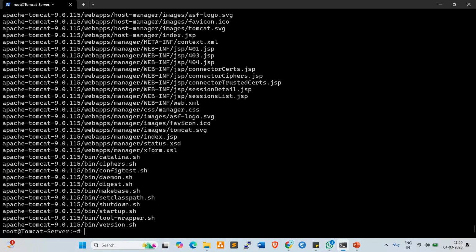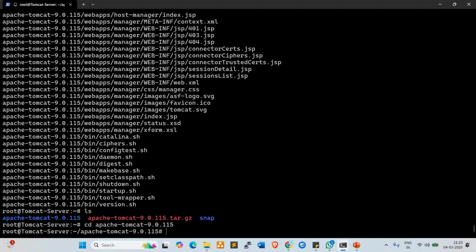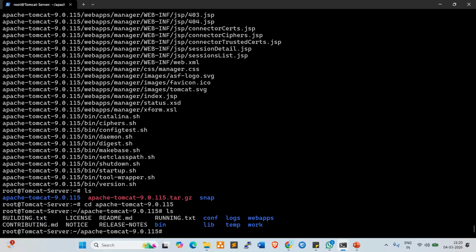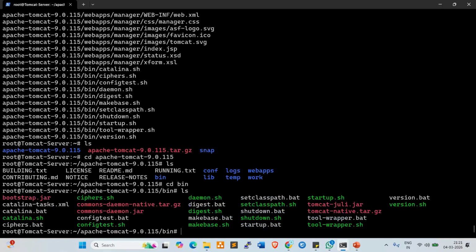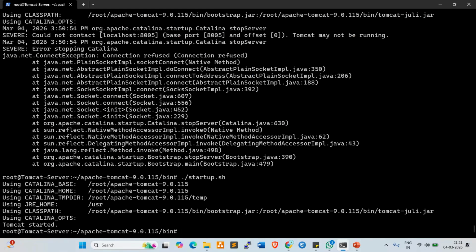Enter. So now it is untarred, right? Now if you check ls, look at here. cd apache-tomcat folder, ls, cd bin directory, ls, ./shutdown.sh, ./startup.sh. So up to here we already performed, right?